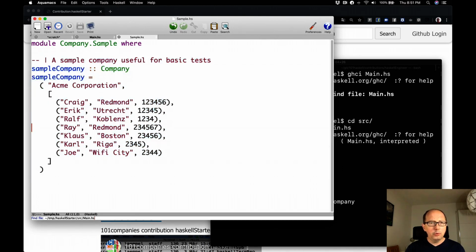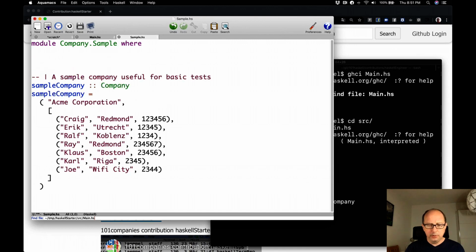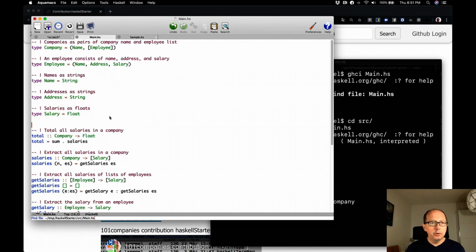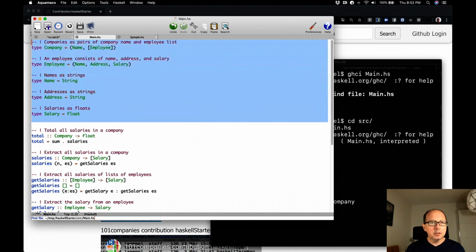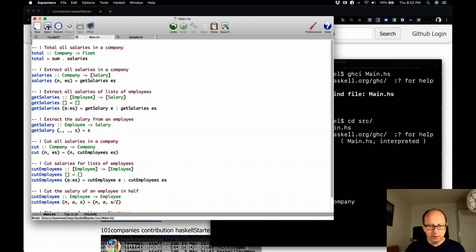Now, what we actually need is these type definitions here. So let's already imagine we have such a module. Let's call it Company.Data. In fact, this code seems to correspond to the data model that we use in this example.